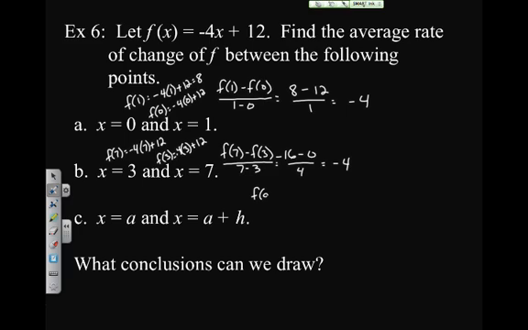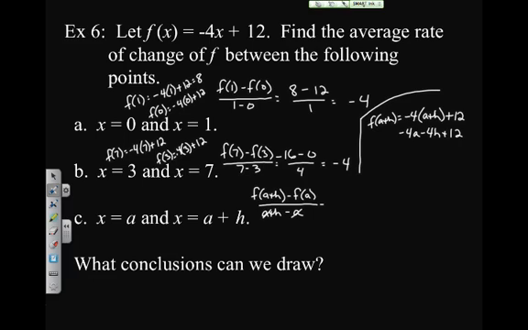So again, we need f of a plus h minus f of a over a plus h minus a. So again, the a's will cancel. We'll just have h on the bottom. I've got some space over here, so let's just do this work here. F of a plus h is negative 4 times a plus h plus 12. That's negative 4a minus 4h plus 12. So I'm going to put that in right here. Remember, that replaces this one. And then f of a, negative 4 times a plus 12. Well, that's pretty easy. Now, what happens here is we do have to be careful because we're subtracting this, so it'll be minus 4a plus 12. And this is all over h.